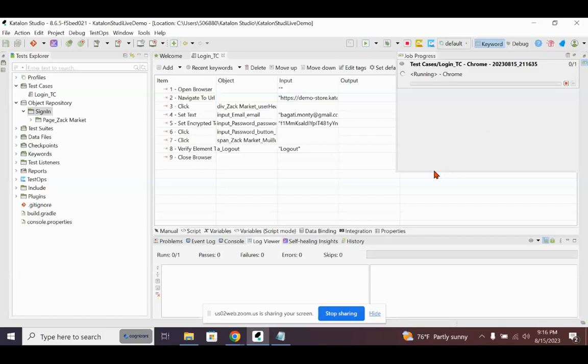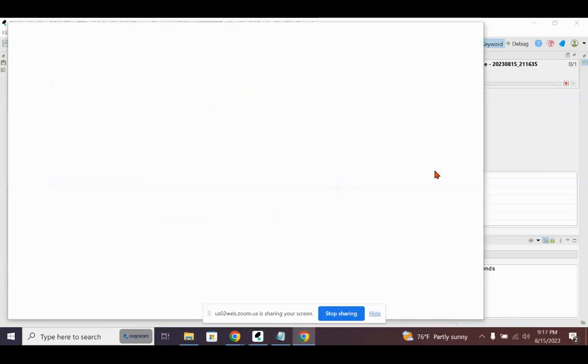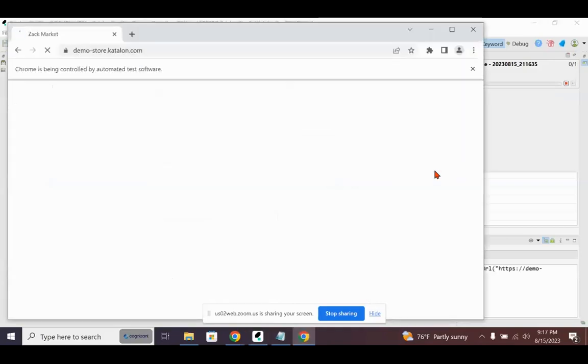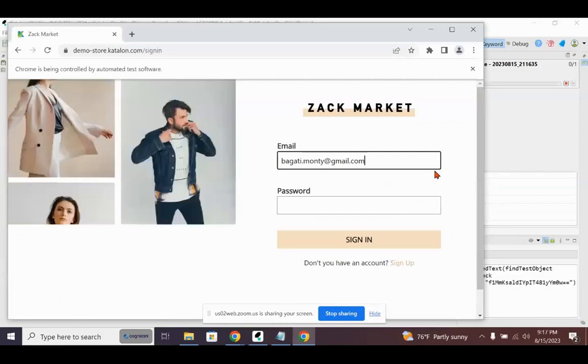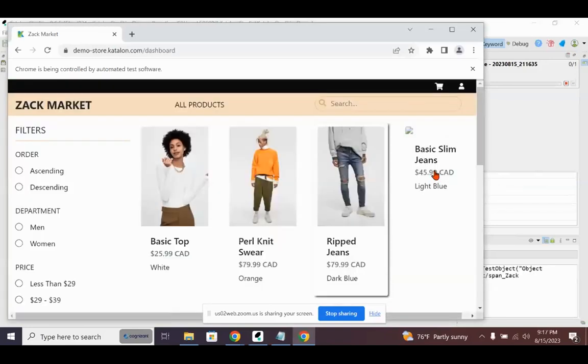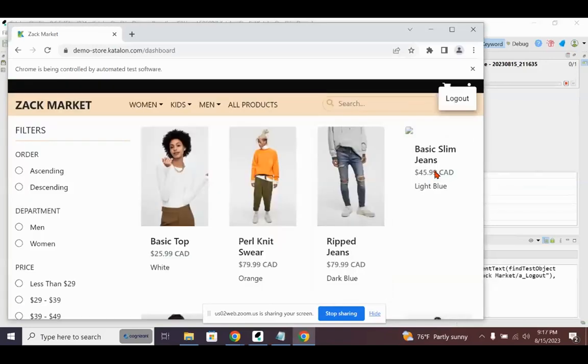It takes time because of the internet and the PC performance. Otherwise, it is fast. See, it opened the Chrome browser. It will navigate exactly to what we have captured, sign in, and it will verify the logout.